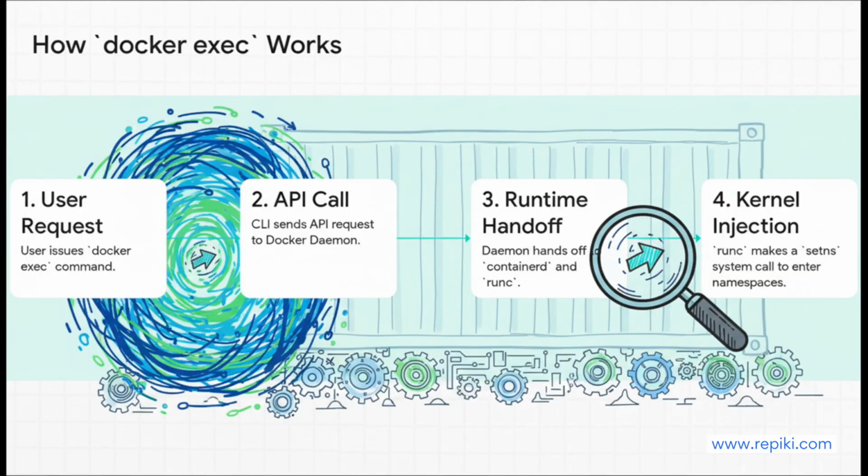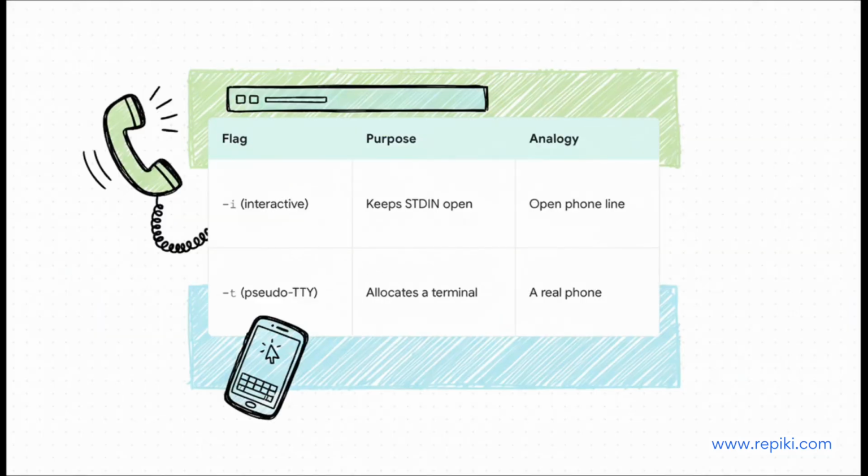Now, this is where it gets really cool, because this reveals the central theme for today. Docker isn't magic, it's just a brilliant abstraction. Docker exec works by using a powerful Linux kernel feature called setns. It's a system call that basically tells the kernel, hey, see this new process I'm starting? I want you to put it inside the exact same isolated world as that other container that's already running. You're literally teleporting a new process into an existing universe. How cool is that? You've probably typed docker exec -it thousands of times without even thinking about it.